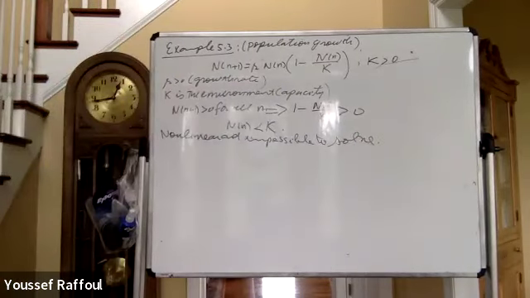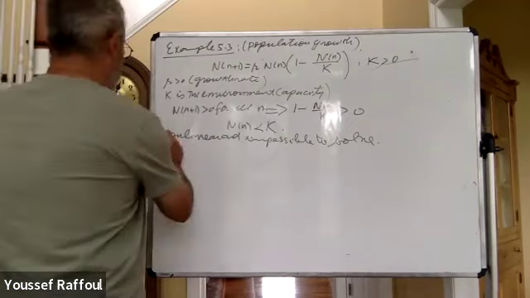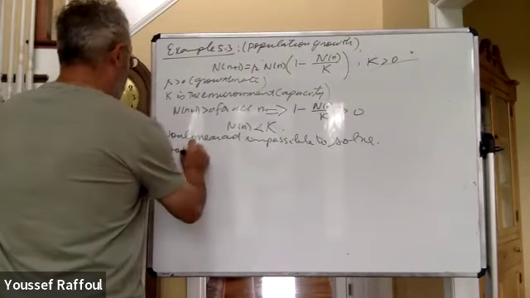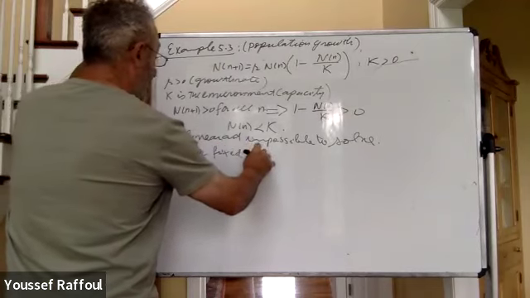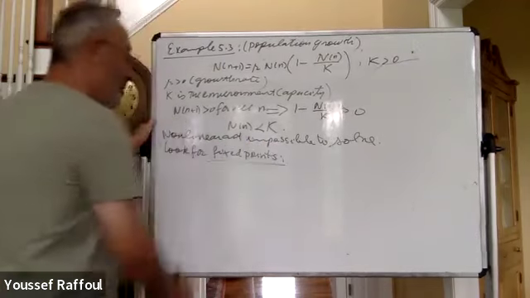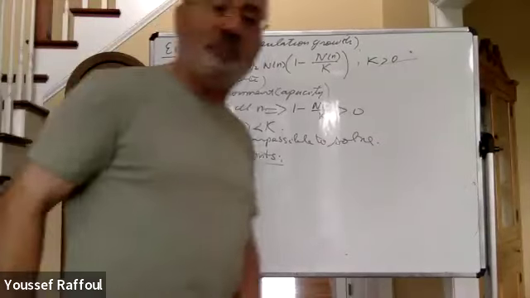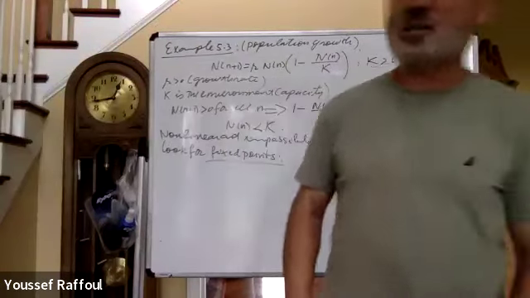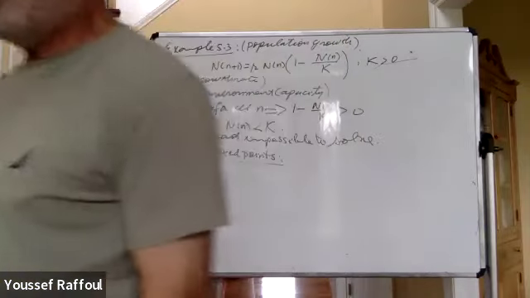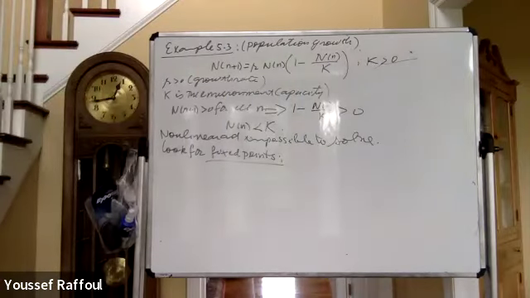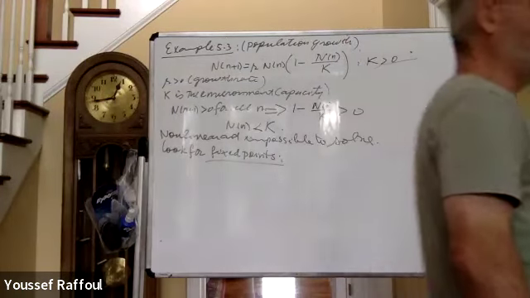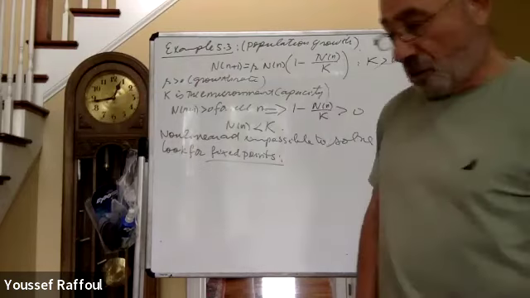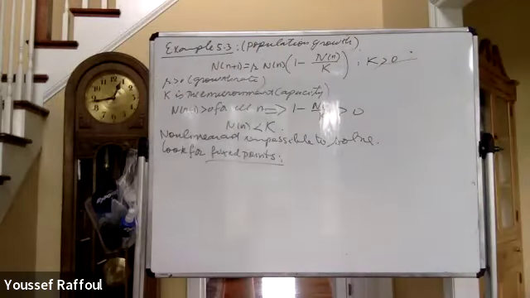Okay. So let's look for the critical point. So let's look for fixed points. Remember, I'm using the word fixed point. In the book, I may use equilibrium solution or constant solutions. They are the same. I emphasize all three because it depends on what you are reading. It depends on the source. So to be safe, I try to cover all of them. All right.